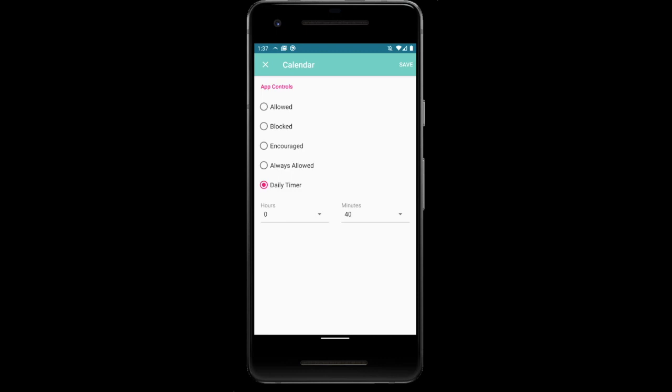So again, the schedule will always win in terms of blocking unless you have an app on the always allowed list. So the daily timer will work within all this. So even if there's 20 minutes left on, say, this app, and it's 8 p.m. because my schedule is over, you can't use the extra 20 minutes. So there's no banking time till tomorrow kind of concept here at all.